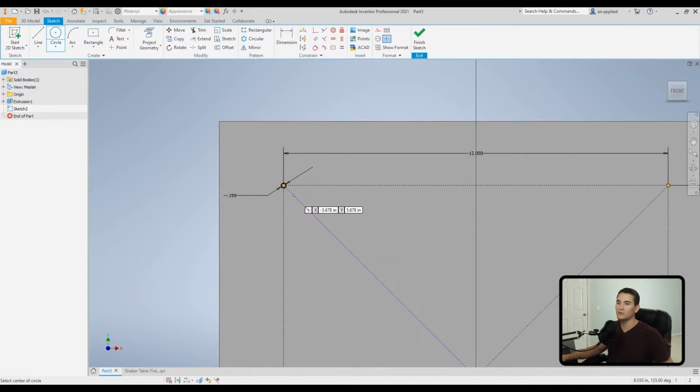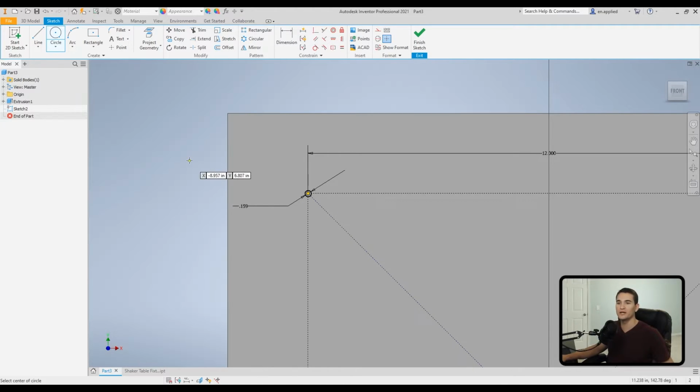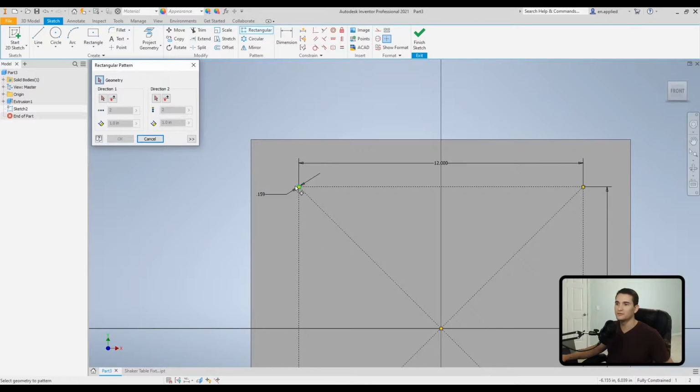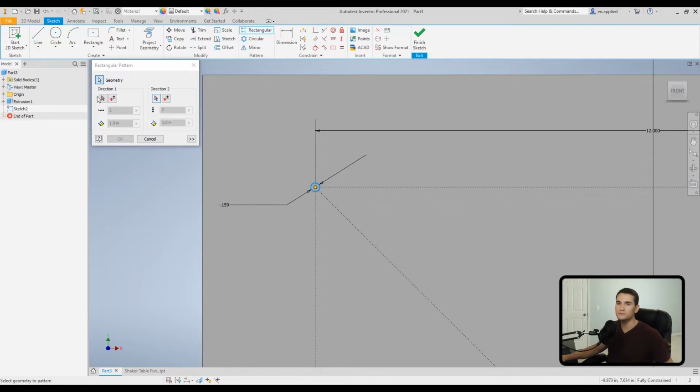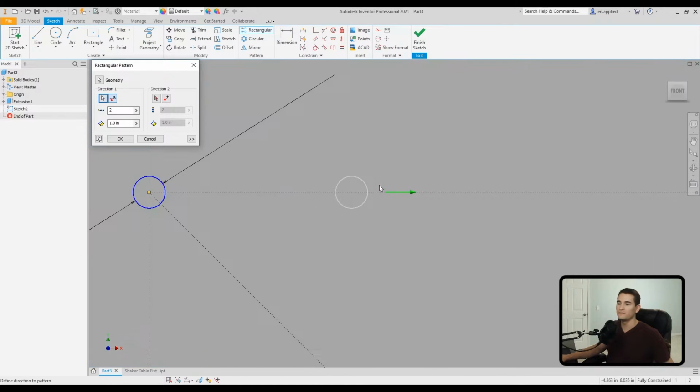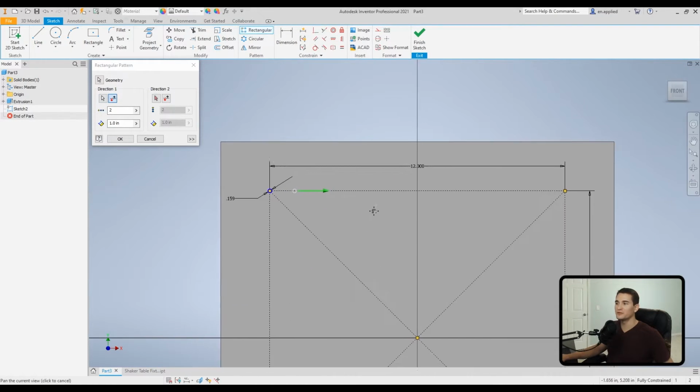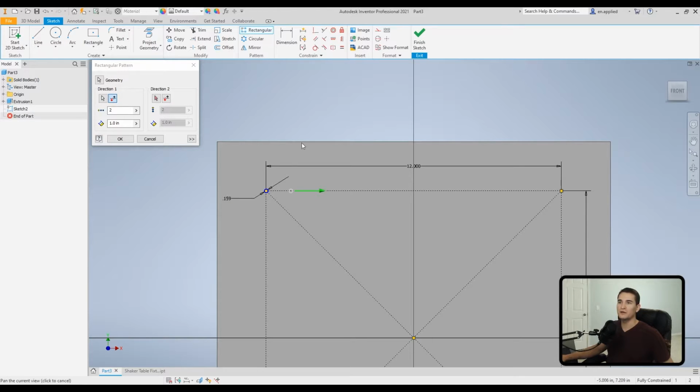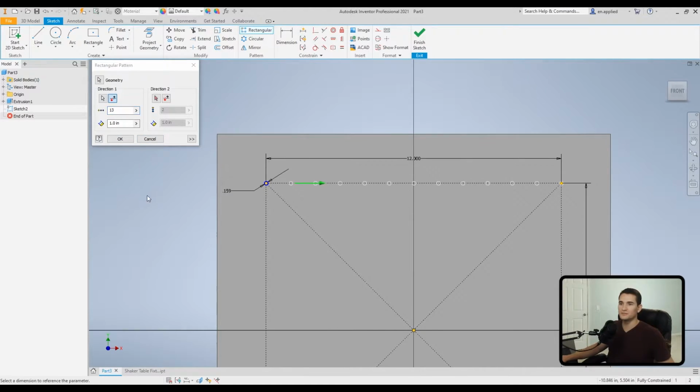So, okay, we've got our one hole there, but we need to create a regular hole pattern. So we're just going to go ahead and create a pattern in here. We're going to do rectangular. We're going to select our circle and our two directions. I have a separate video on pattern tools as well, sketch pattern tools, so feel free to check that out if you want to learn more about that. Okay, so we need 13 units in this direction at 1 inch. And then we have our second direction downwards, and we'll do the same.